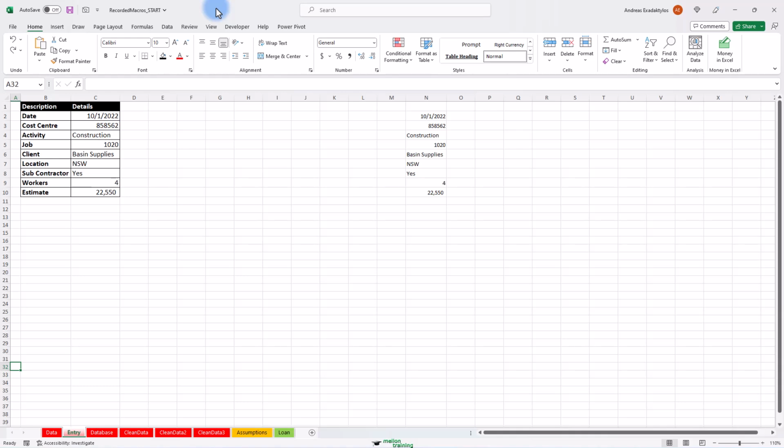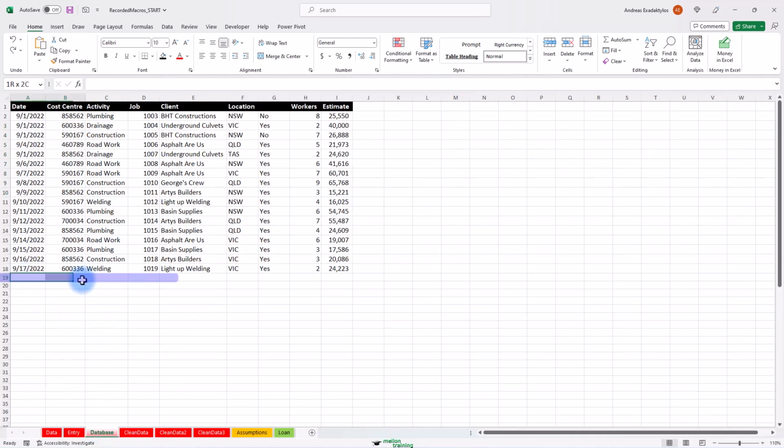We'll go to the entry sheet and we've got this data running down here. And what we want to do with this vertical data is turn it horizontal. So it needs to come into this data set, but we've got to choose the very last cell every single day of the week. So it needs to be moving. So when we run it the first time, it'll be row 19, but the next time it'll be row 20.